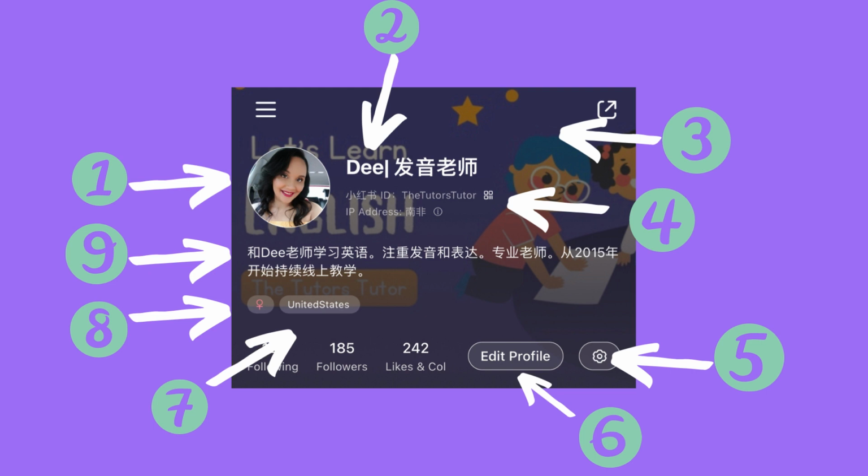Now, let's get into the juicy part and let's begin setting up your profile. Now, I have numbered it here, and I hope this is going to be easy for you to understand. If not, let me know in the comment section. You can also take a screenshot of this so it's easy for you to remember and fill in when you are doing your profile. Number one is your photo, right? Like I said in the previous video, make sure your photo is clear and they can see you smiling. Be a happy person. Don't be glum and moody, you don't want that. You'll just be attracting the wrong client.